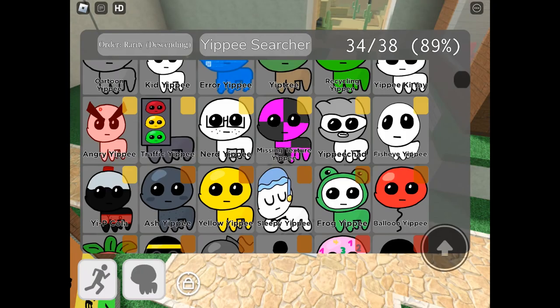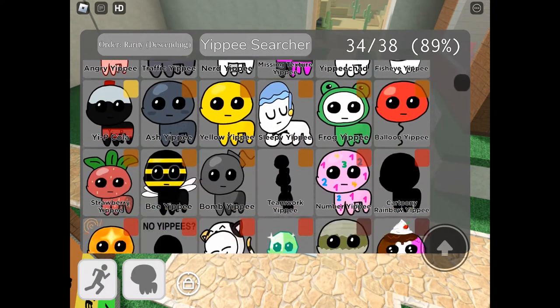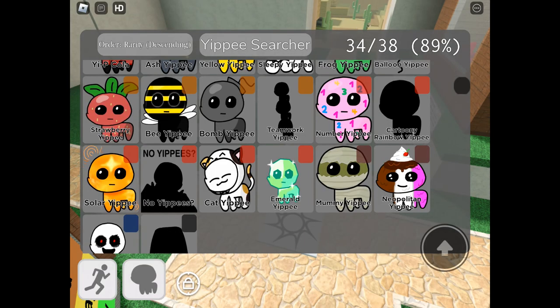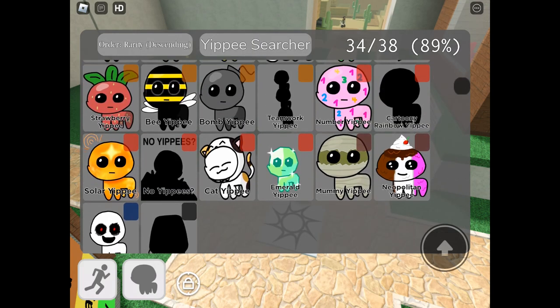So obviously teamwork I will come back and get. I could only get to yellow. I don't know where the next colour is to then spawn the next colour. I've looked everywhere. I've looked all around the city for that one. And then the plug one says that it's been removed. So there's two that I didn't find.